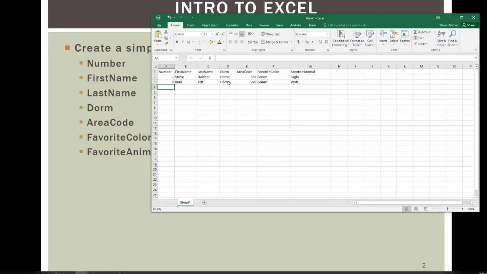But what we see is that we have some data bits that are the same. All right, and so his dorm and my dorm are the same. Favorite colors are the same. And what would happen if maybe his first name, his given name, was really Steve? I don't know. Maybe it is. I kind of doubt it, but whatever. All right. So that's what this whole key is for, so that we're able to separate out and address this by a person.